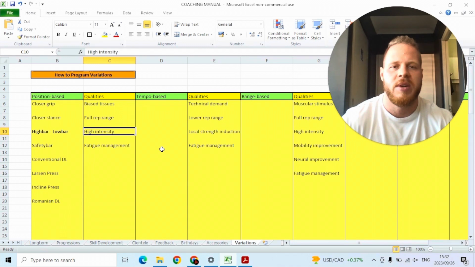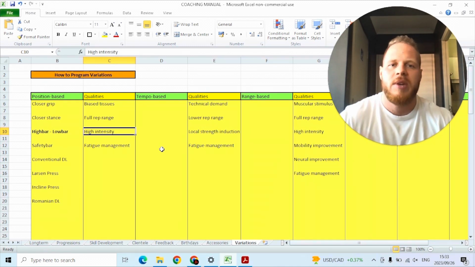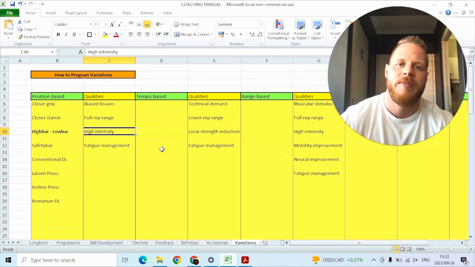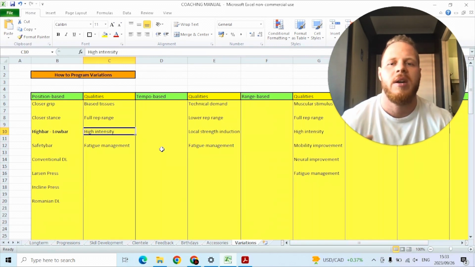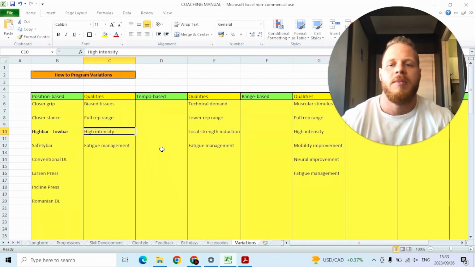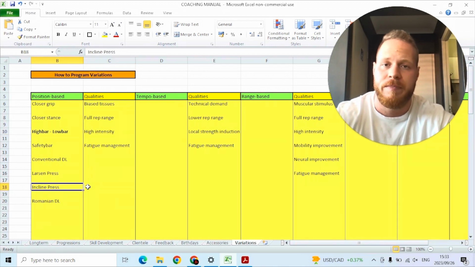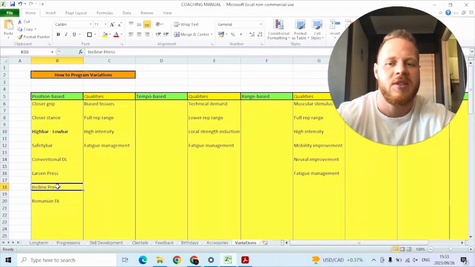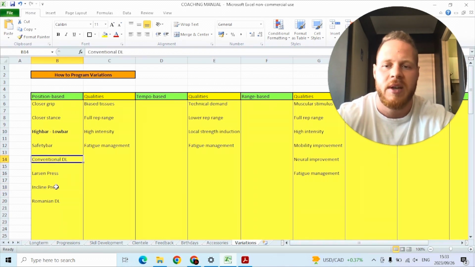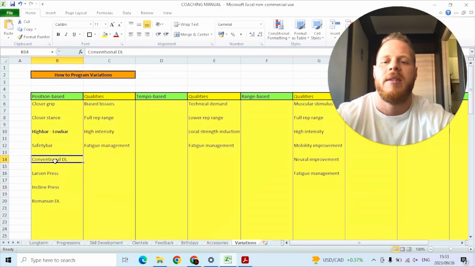That's why typically accessories, we can really push to like RPE 10, till failure, because we can recover really well from it. Okay, it's not too hectic on the central nervous system, so really easy to recover. It doesn't require a lot of demand from the nervous system. So we can typically recover a little bit better. So it really depends on how much weight you're handling. A good example here is doing something like an incline bench press. Okay, a lot less load to utilize than a conventional deadlift. So we can definitely push the intensity for incline benching a lot higher than a conventional deadlift.